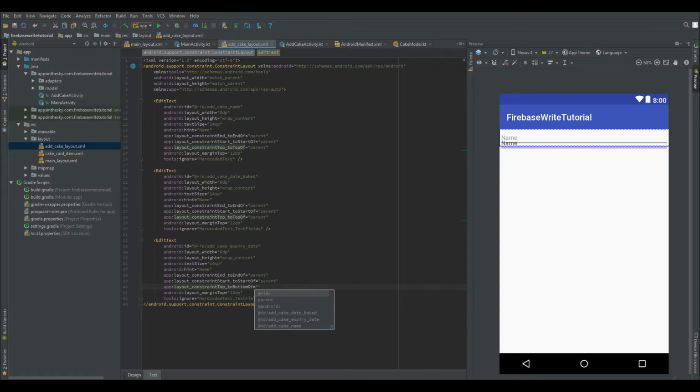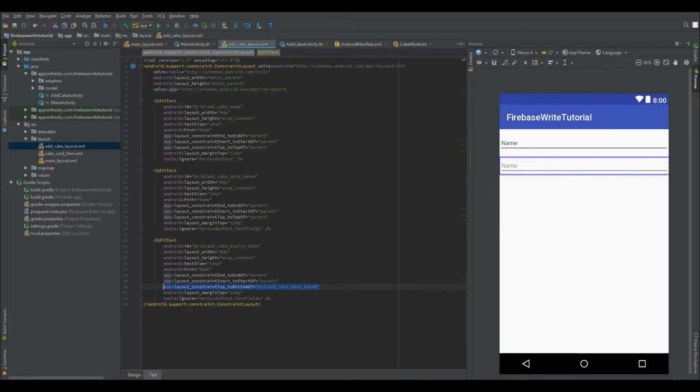So date baked, and we're just going to copy that, paste it over, and now for date baked, it's going to be for expiry date. No, we're not expiry date, we want it for name. Okay, and all we've got to do is then just change the hint. So that one is going to be date baked and expiry date.